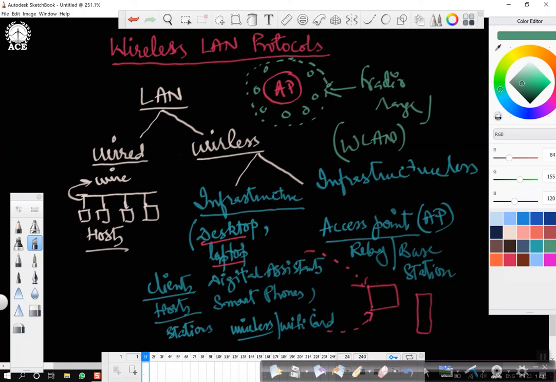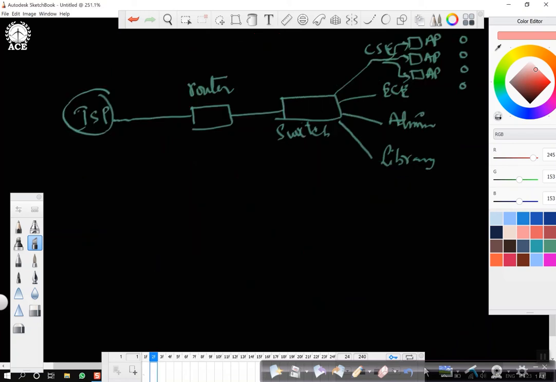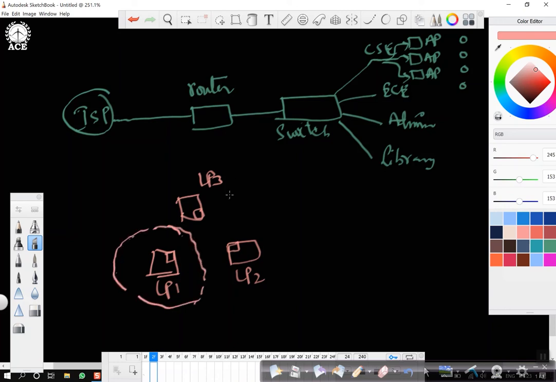There is another category of wireless networks called infrastructure-less. Means, for example, I may have a laptop here, laptop 1, laptop 2, laptop 3. Each one will have its own interface, transmitter and receiver, its own wireless interface. So by means of these interfaces, if this is the radio range of laptop 1, and this is the radio range of laptop 2, and this is the radio range of laptop 3, then they can establish a communication network among themselves.